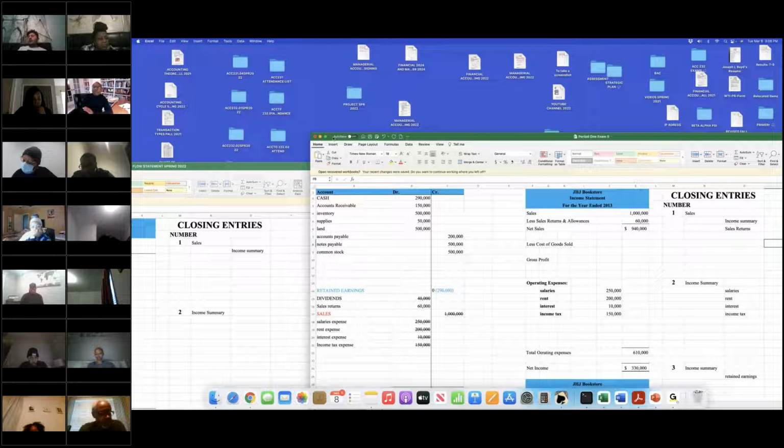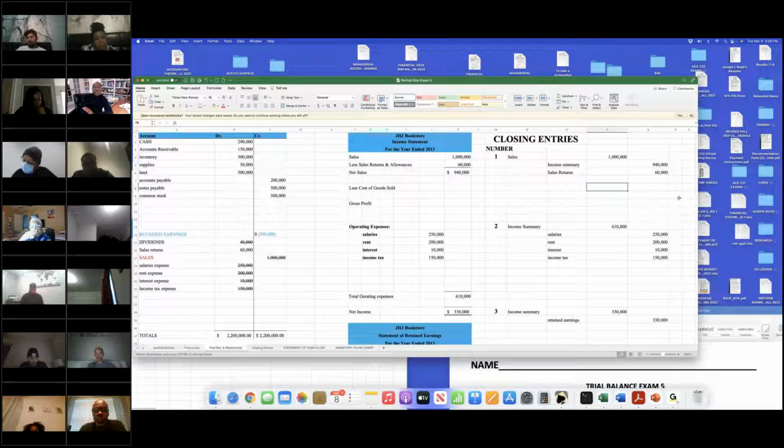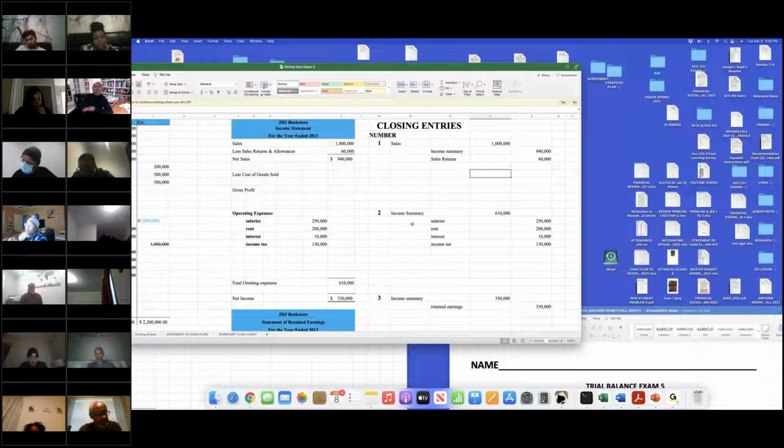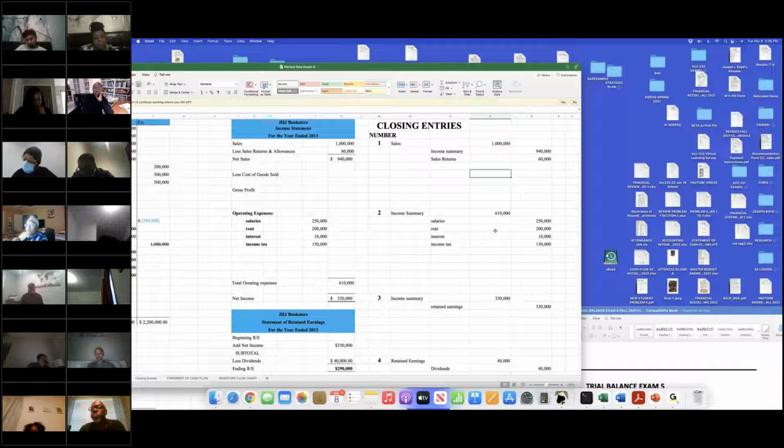So what are you saying about the closing entries? When you did the closing entry for the sales return, you put it under the first closing entry. Correct. But when you do sales, you're debiting your sales and you're crediting your income summary. Whereas when you have sales return, what's the normal balance for sales return?